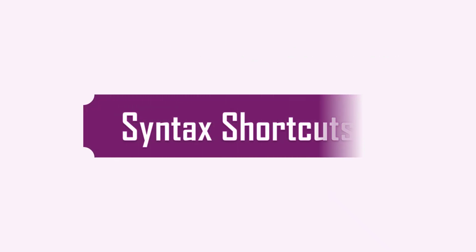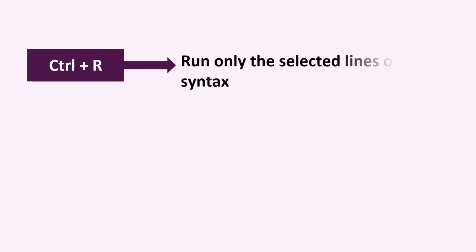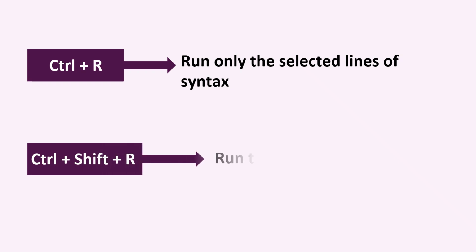Syntax shortcuts. If you use the syntax editor in SPSS, these shortcuts will make your work much easier. Control plus R, run only the selected lines of syntax. Control plus Shift plus R, run the entire syntax file. Instead of clicking on the Run button every time, these shortcuts let you execute commands steadily, making your analysis faster and more efficient.